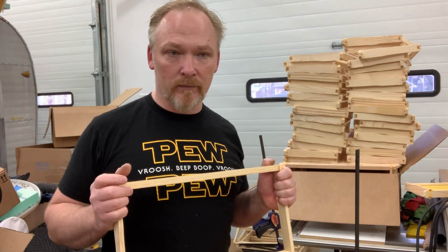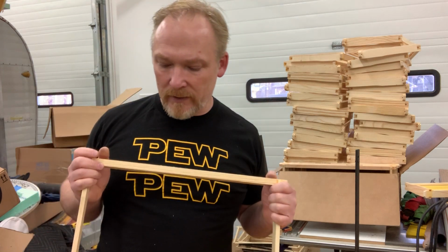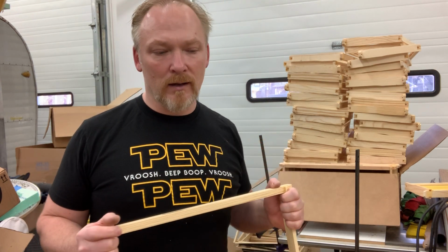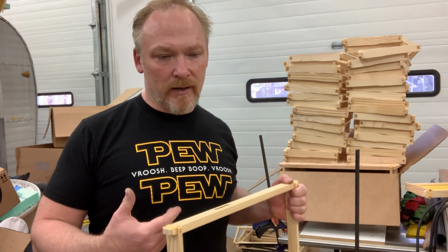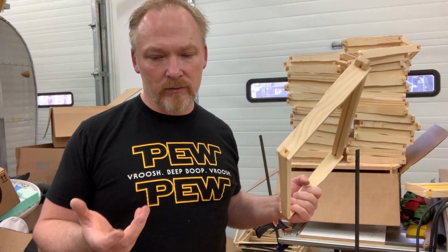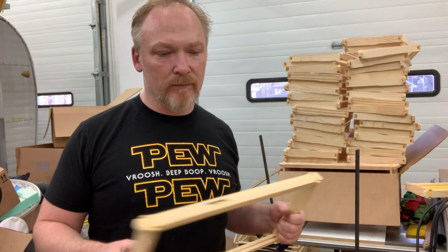If it's honeycomb, I'll actually drop it in a bucket. So I try to put very little actual honeycomb in the hive that I'm cutting out. The reason for that is a lot of times the honey will drip down and it'll trap the bees. It can suffocate the brood.